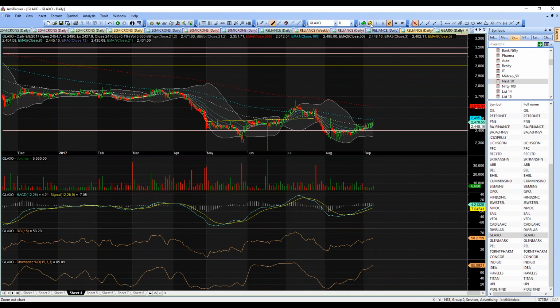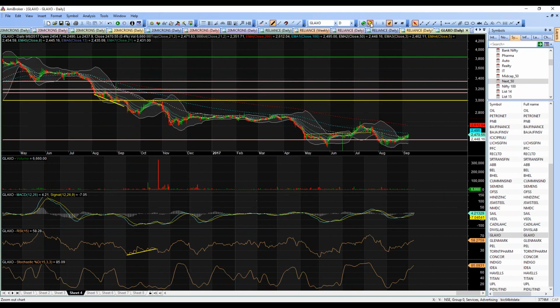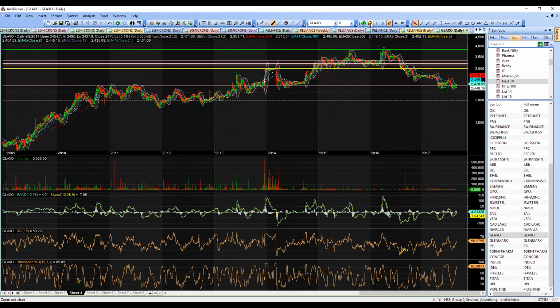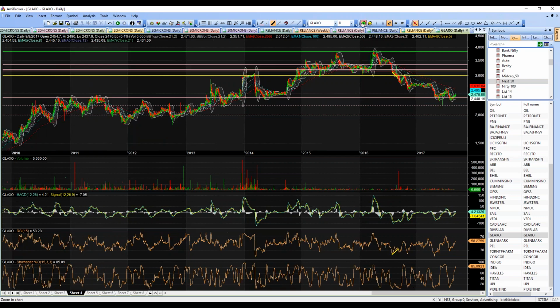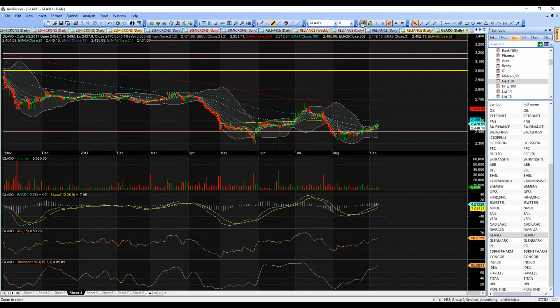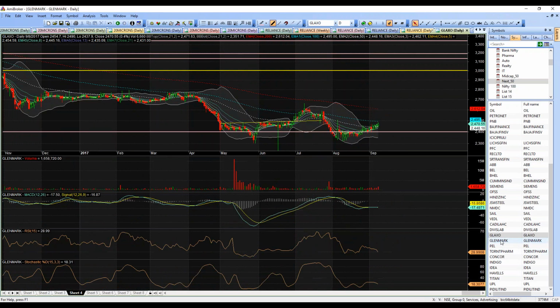Big challenge will be for it to break 2,500, 2,600. But after it does that, 3,000, 3,200, I think is very distinctly possible. It also has come to a 2011 support here. Right, so 6, 7 year support. If it goes back up from here, 2,500 to 3,000, you're talking about a 20% return. Let it take 1 year. If one has the courage to maybe roll over futures, then this is definitely something worth considering.